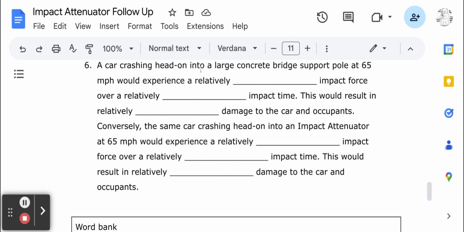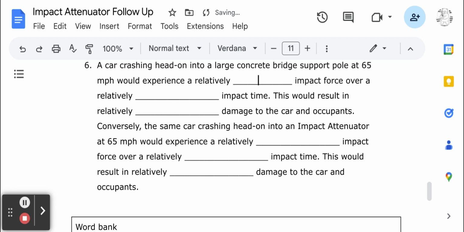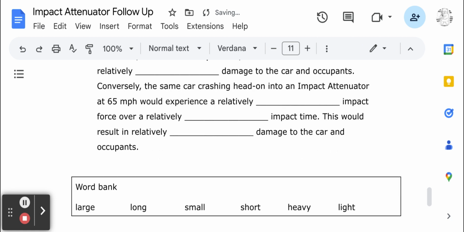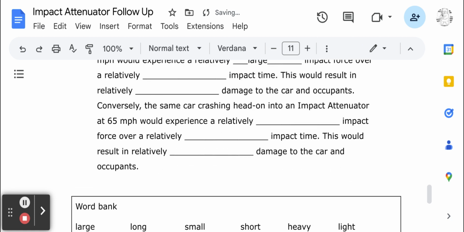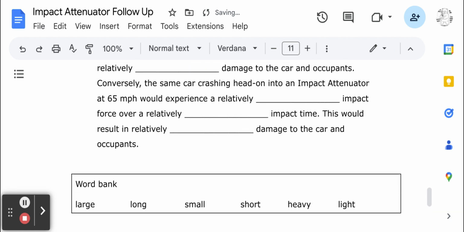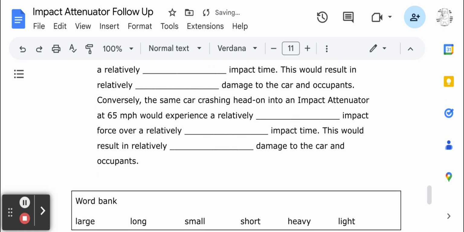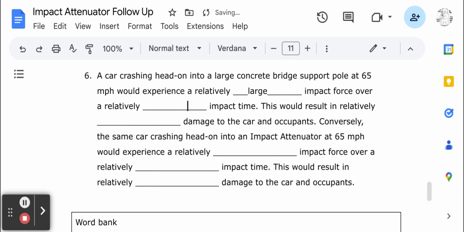Okay, so this one, a car crashing head on. Well, that's a bad accident, right? A very large impact force over a relatively short impact time.